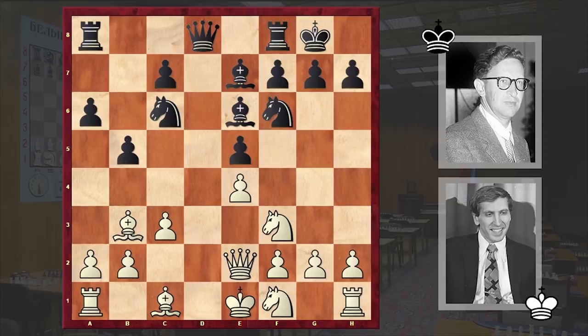But in our game after Bb3 we have d5. Here comes Qe2, dxe4, dxe4 and Be6. Smyslov is offering the exchange of the light-squared bishop and is doing it at the cost of allowing the doubling of his pawns on the e-file. In his analysis of this game in My 60 Memorable Games, Fischer comments on this move: 'I was surprised that Smyslov was prepared to settle for doubled king pawns.' Fischer captured on e6, fxe6 and Ng3.